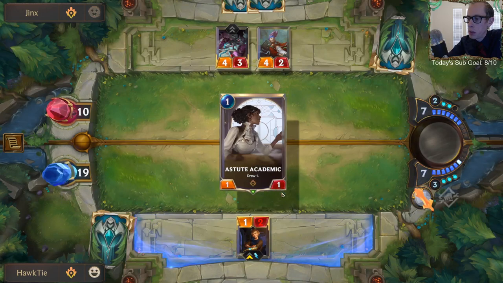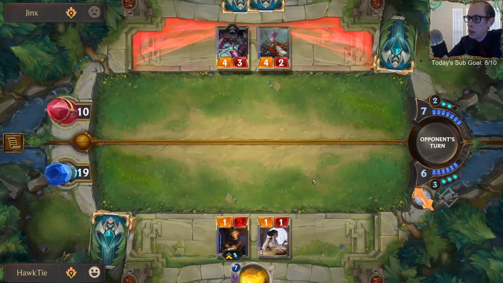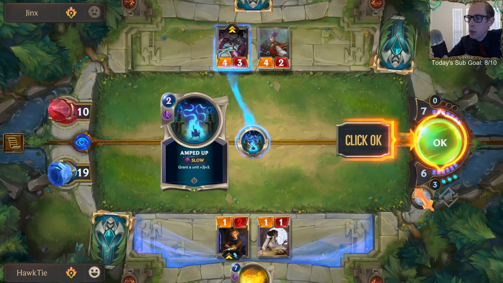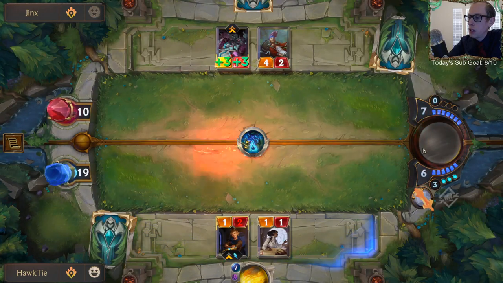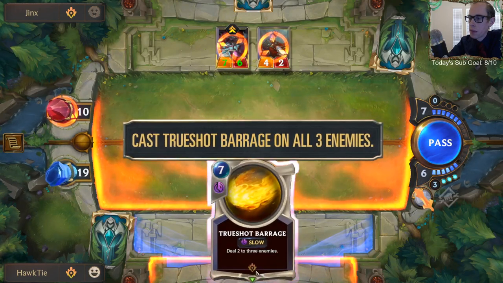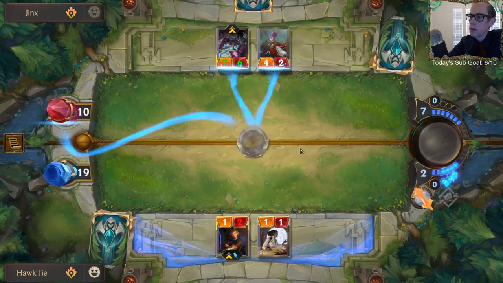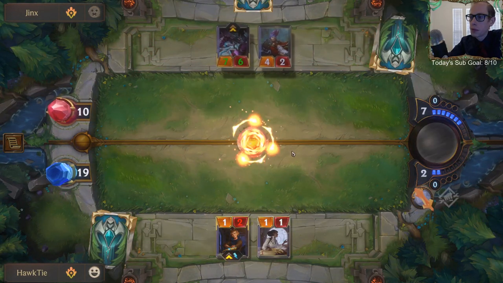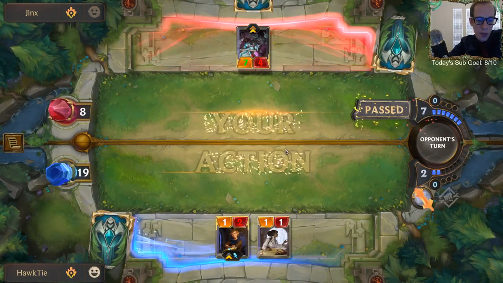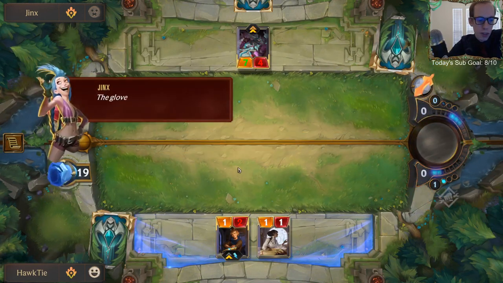Hey, 1 mana, 1/1, let's draw one. That's good. So that's a slow spell, give their unit +3/+3. But I have a slow spell, so I can't respond. So we'll target the Nexus and these two. Yeah, so that was like a sorcery. So you can't respond to a sorcery with a sorcery. Sorceries don't get to respond to stuff.